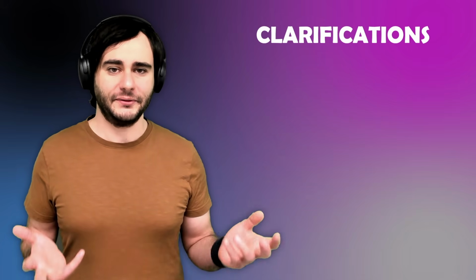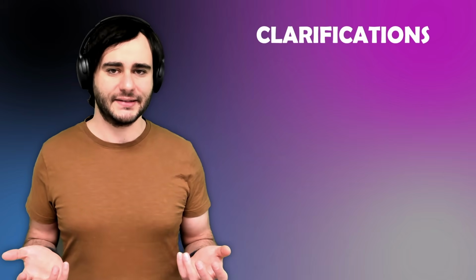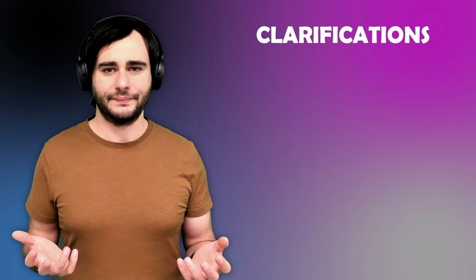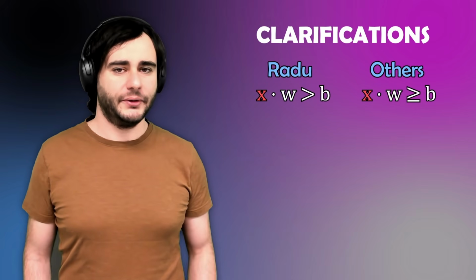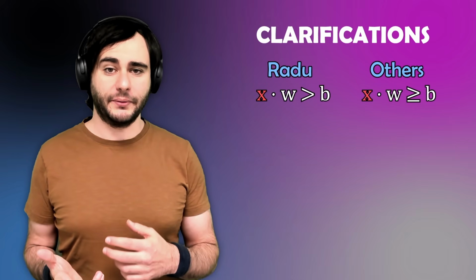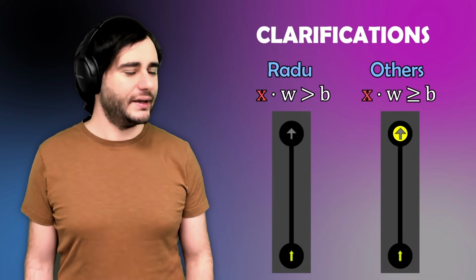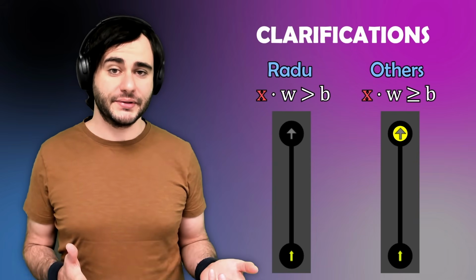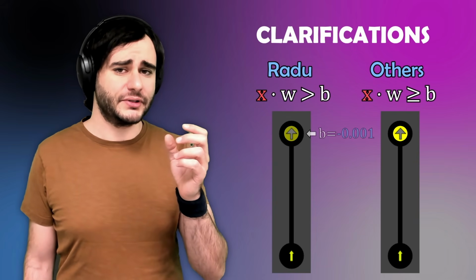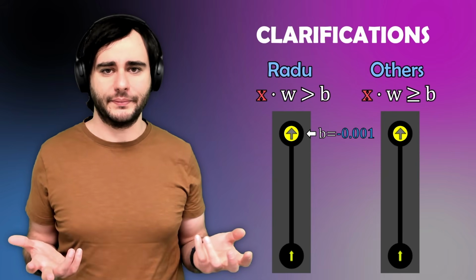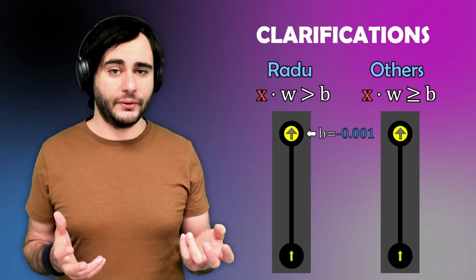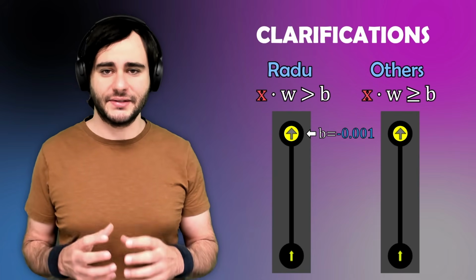People teach neural networks in different ways, and that can make things confusing. I'm going to try to clarify some things now. You don't really have to listen to this part. It won't matter in the rest of the lessons, but it might help you someday. Now, some people say that for the neuron to light up, x times the weight must be greater or equal to the bias. Not really a big change, but that neuron would light up now with everything set to 0, and in ours, it doesn't. But you can always make a small change to the bias and it's going to work pretty much the same. There's no real reason to choose one over the other, so you will find both implementations out there.